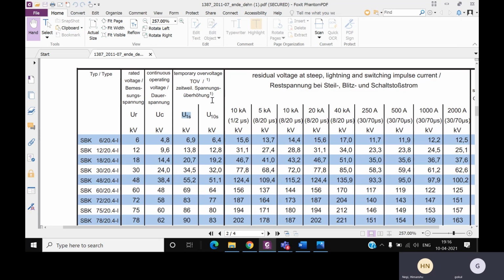But if there is load rejection with a fault, then go back again to 1 second and compare it. Clear. So this is the basic overview of why we have to do the TOV and what reference we have to verify it against.